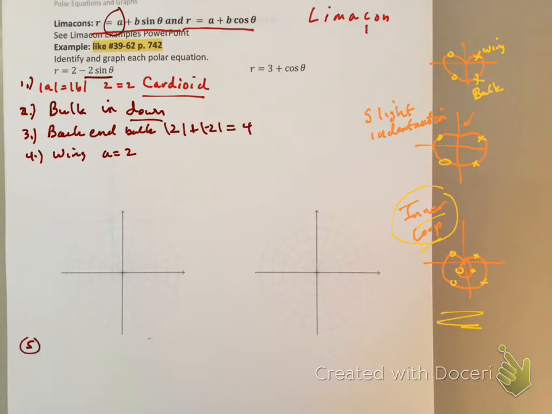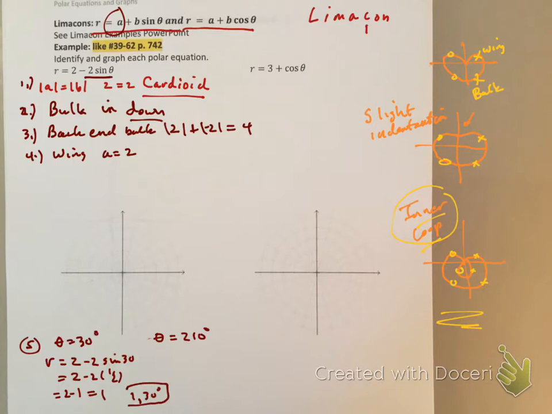So when you look at that equation, let me give you 1 guess as to what angle I'm going to use. If you don't choose 30 and you don't choose 210, I don't know what you're thinking, because I want that to be the sine of a 30-degree reference angle. So if you still don't know what I'm talking about, this is how my brain does not have to work so hard. And I end up with a 2 minus 1, and the answer is a 1. So I have the point 1 comma 30 degrees. That's one of the points that I have.